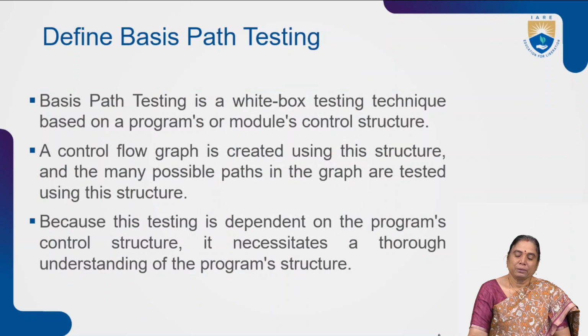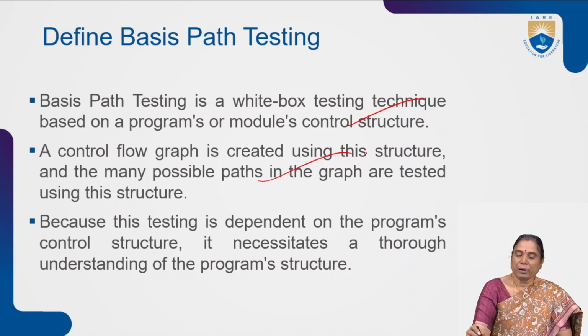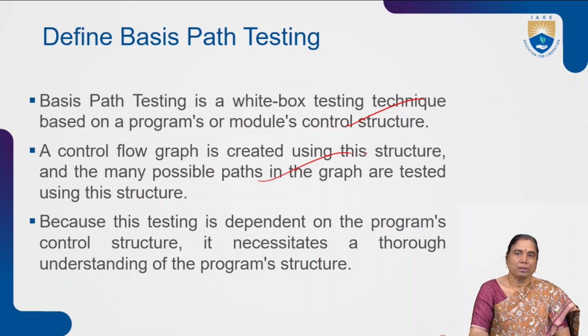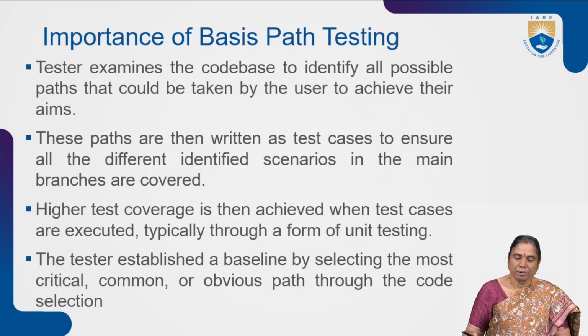Define basis path testing. Basis path testing is a white box testing technique based on the program's or module's control structure. A control flow graph is created using this structure and many possible paths in the graph are tested. Because this testing depends on the program's control structure, it necessitates a thorough understanding of program structure.